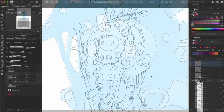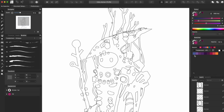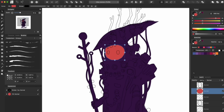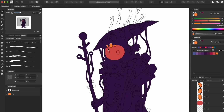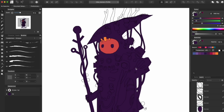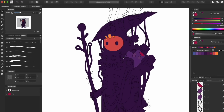Now it's time for coloring. If you want to work in a color palette right out of the bat, I recommend using the Frankentoon Affinity Session swatches included in your creative pack. Coloring is my favorite part of the entire process. If you work with a limited palette, you can try many combinations. Even do it randomly and you'll never go wrong.